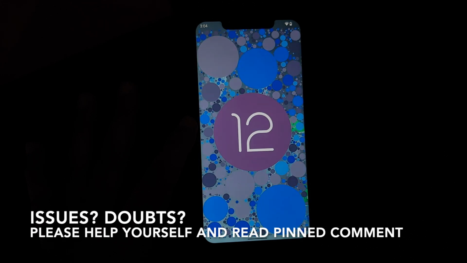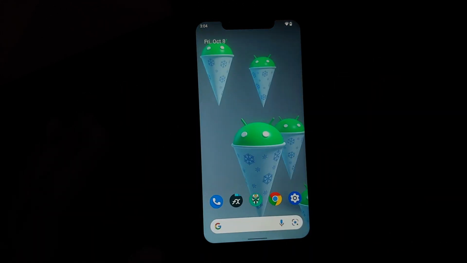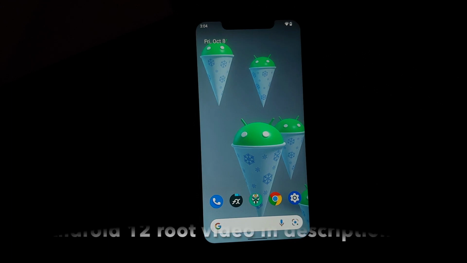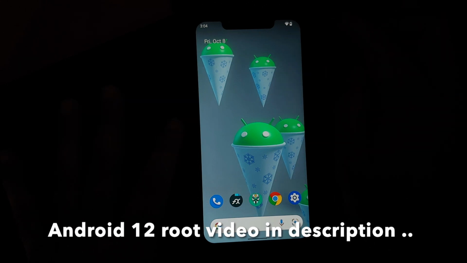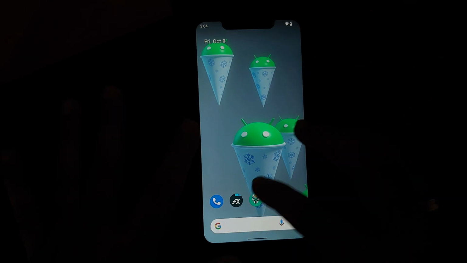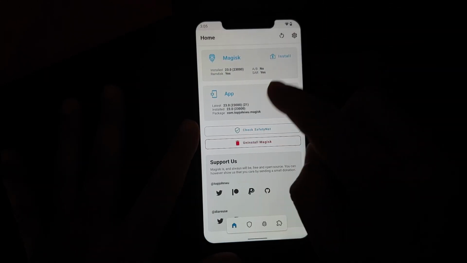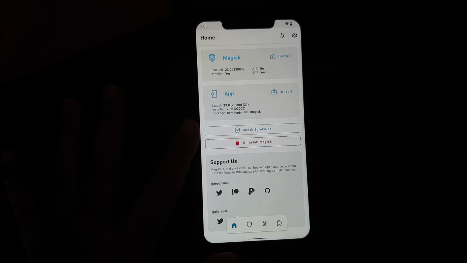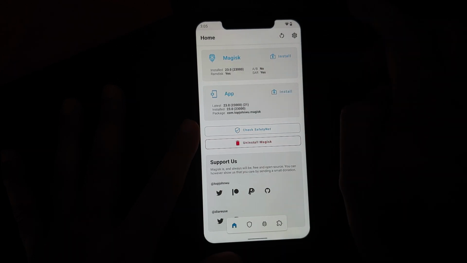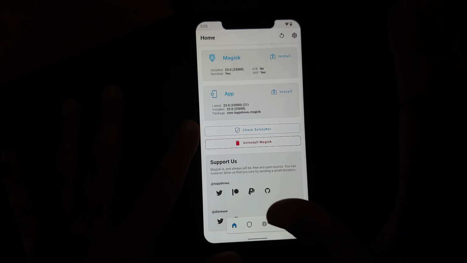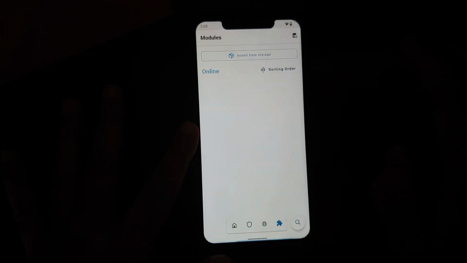In this video I'm going to show you how you can install Xposed Framework using Riru and Riru LSPosed on your Android 12 device. Of course, you do need to be rooted using Magisk and need to have the Magisk app installed. Next, you need an active internet connection on your device, and here it is. My device is rooted. The latest version of Magisk at the time of recording this video is 23.0, and that is what I am using on my Android 12 device.